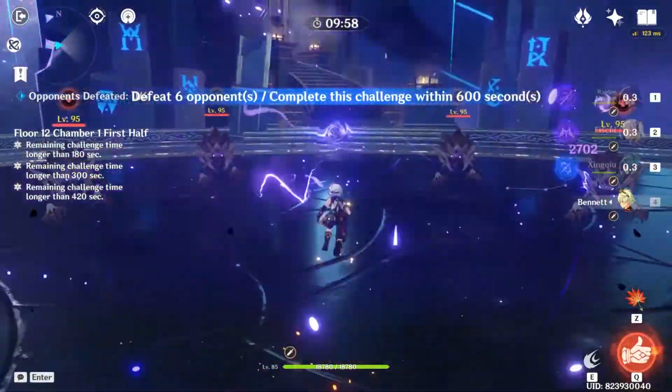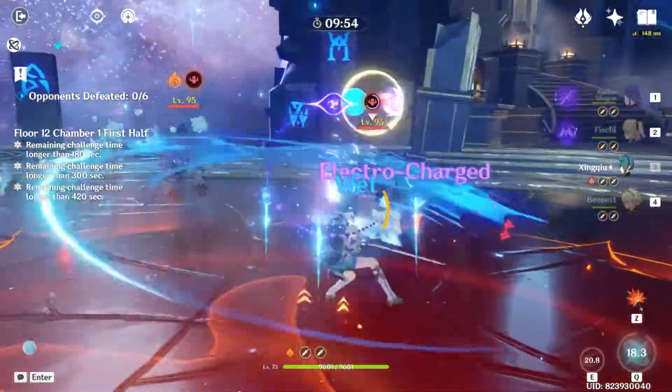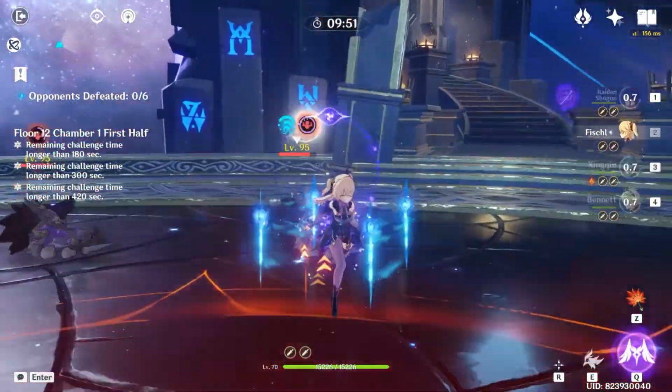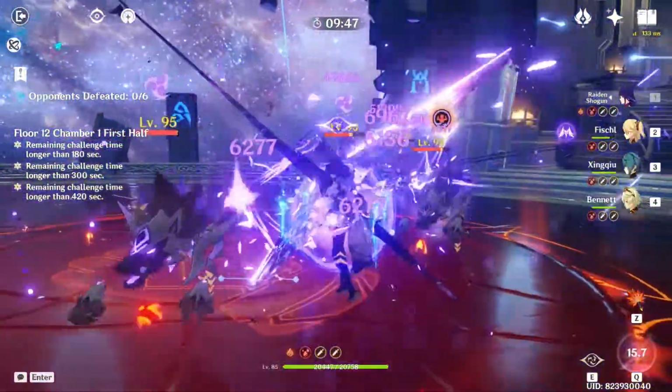But you need to keep in mind, while she can fit into many team compositions, there are a few team compositions where you won't need Raiden, especially if the team already has a DPS and that DPS needs long uptime on the field, even after using the burst. For example, Xiao or Ayaka.